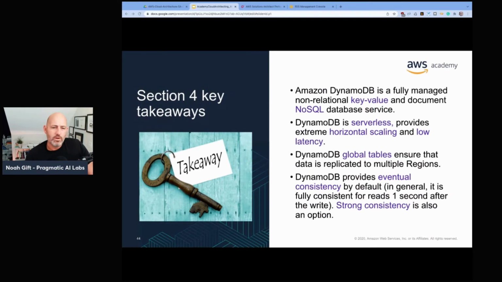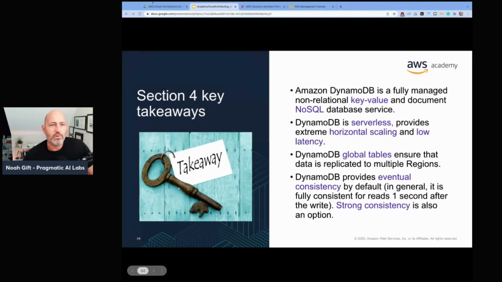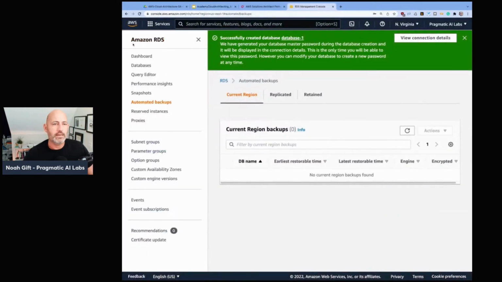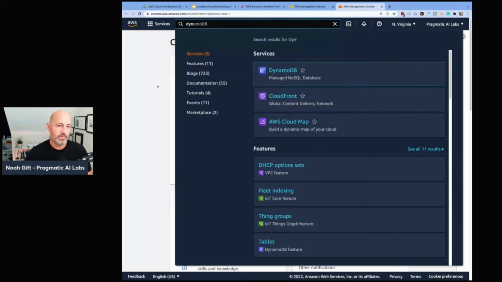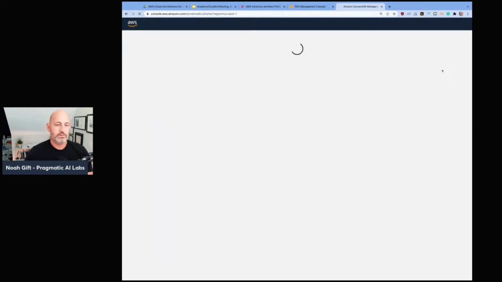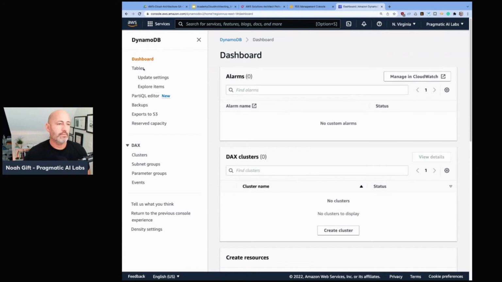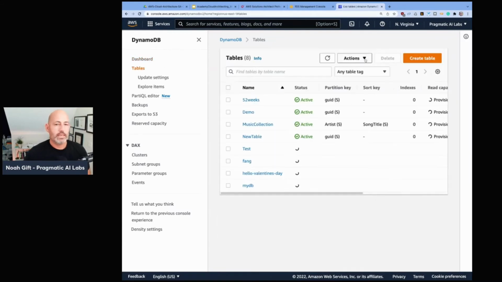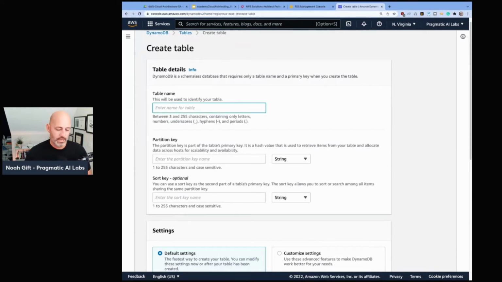Let's take a look at DynamoDB here. So let me just spin it up real quick so people can see a copy of this. I'm going to go to my console, go to DynamoDB, and Dynamo is really easy to start off with. And in fact, all you got to do is go to tables over here, click on tables, say create table. And then for this, we would just say table name. We just say like, hello world.